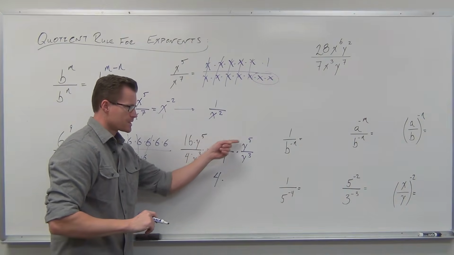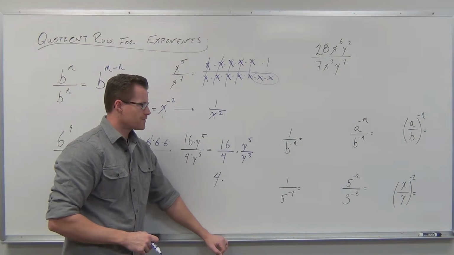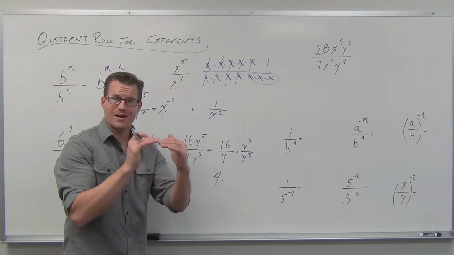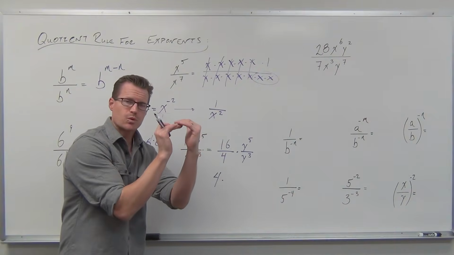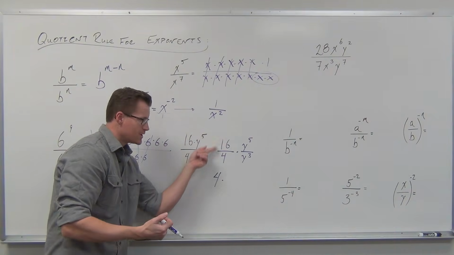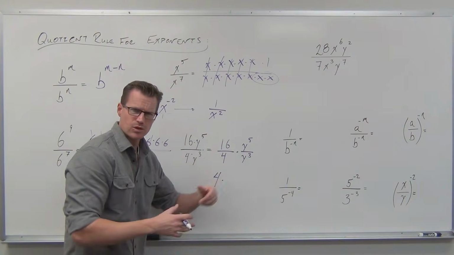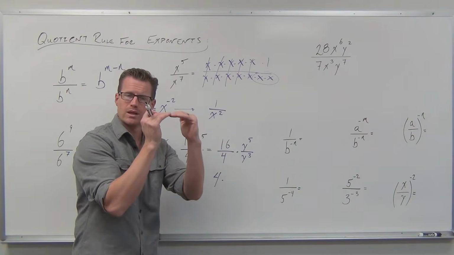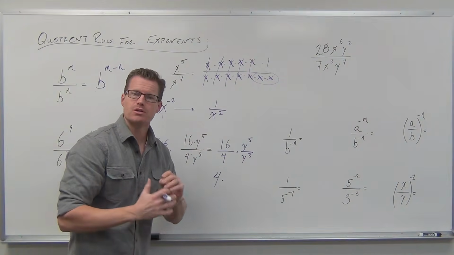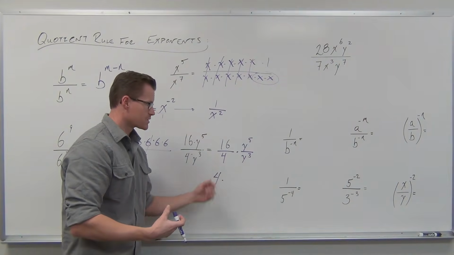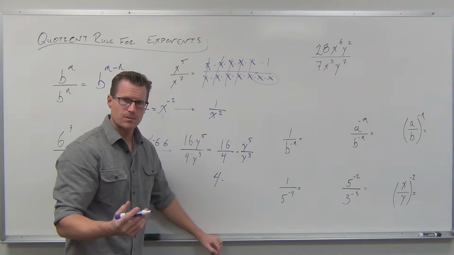times. So this is 4 times, well, how about y to the 5th divided by y to the 3rd? Oh my gosh, I'm seeing division. Exponent rules only apply to exponents. If you're seeing division with numbers, man, divide them. But if you're seeing division with common bases and you're looking, what do I do with those exponents? One level below division is subtraction. You need to subtract them. So this is y to the second power.